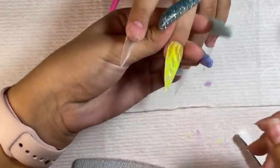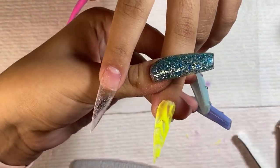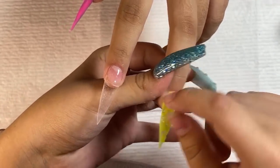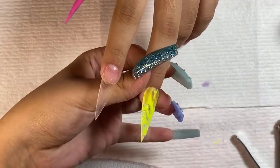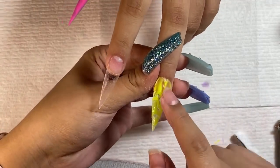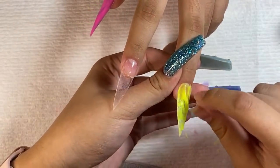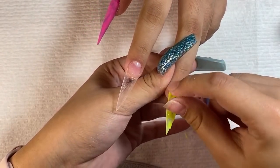So, this is the problem. We got some nail spillage near the cuticle, and I hate spillage near the cuticle. Someone said smooth it out before you cure, like smooth the sides before you cure. What do you mean?